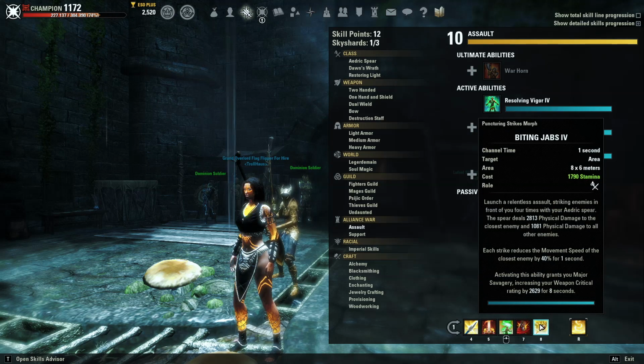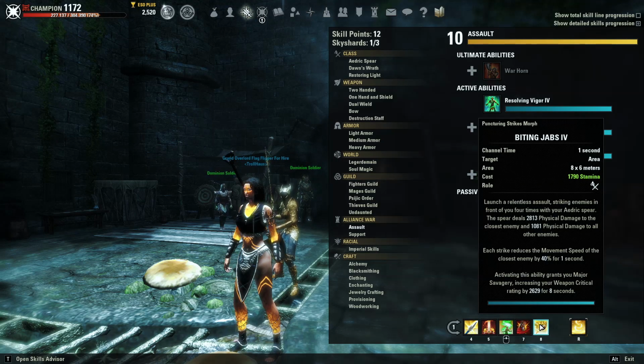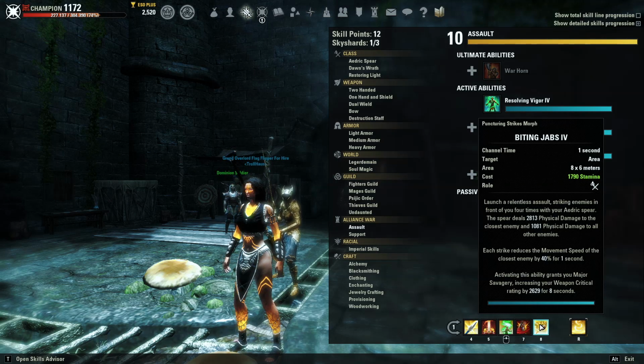The bread and butter of our melee range, Biting Jabs. What's not to like about this skill? You're going to get Major Savagery. You're going to get some protection from the Ajax Spear passives. It's just a lot of damage and movement speed reduction in melee range. It's really good to have.